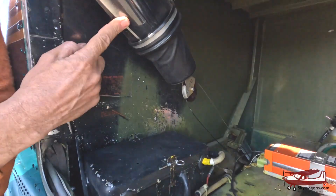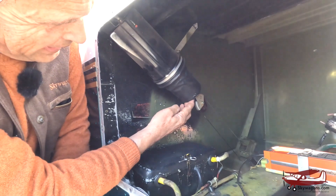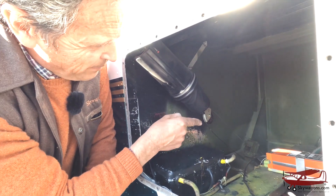Here is one of the diaphragms, and it's a big one. The cans in the wings are a lot smaller. This is a rubber bag, and it sucks up the step. I'll go around the other side and push the step up, and you can watch this — the cable will just go slack.